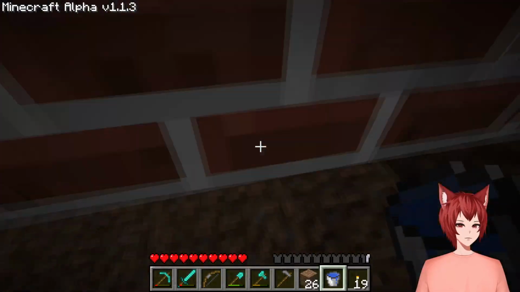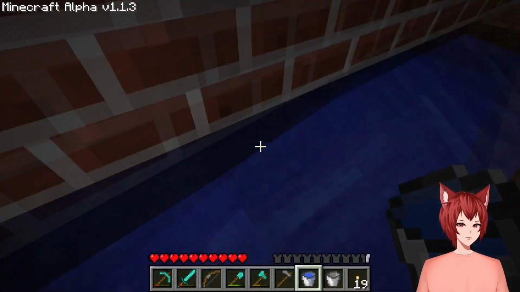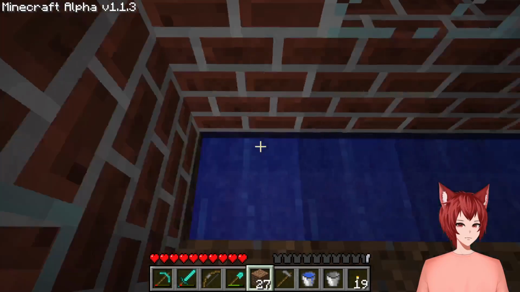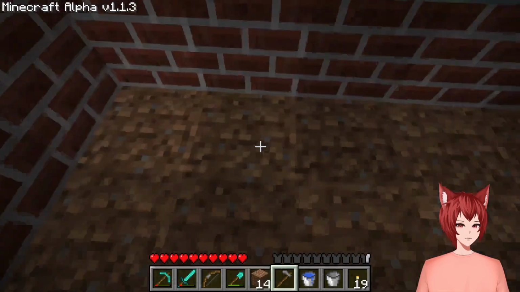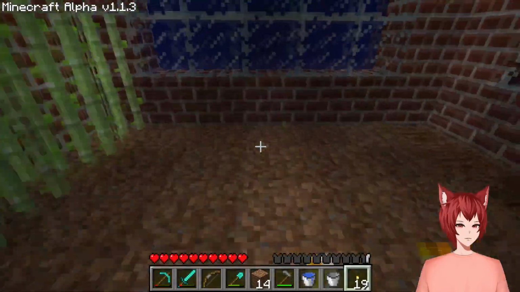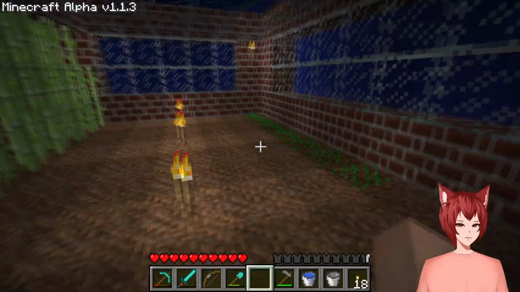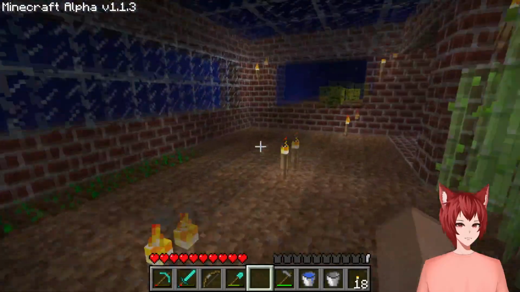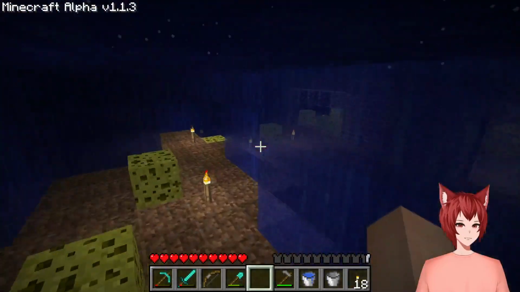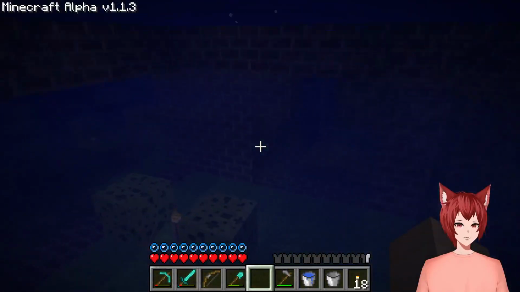Like this, and the wonderful part about water, at least for farming, is that it travels 4, so I can actually do this, it will still work. There we go. Okay. A little humble garden down here now. Hopefully that grows quickly. Yeah. I think that'll do it.